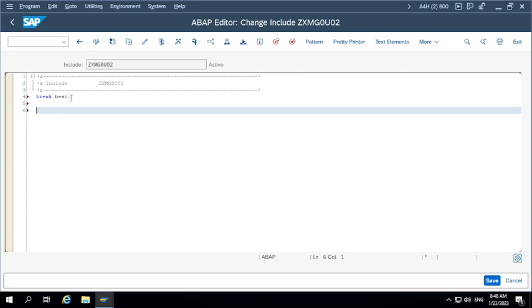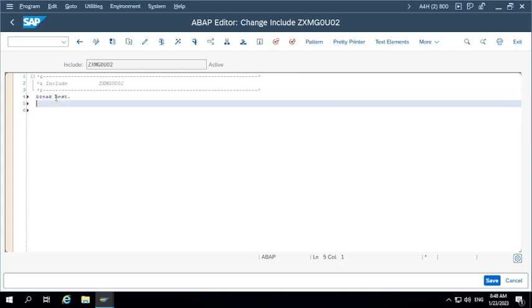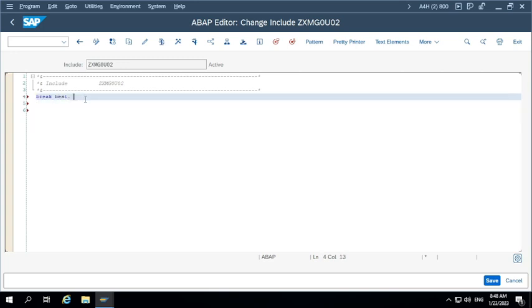If you use break space your username, it won't cause any issues because it will trigger only for you. It's not going to trigger for everyone. So always, if you want to debug or do some analysis, use this kind of breakpoint, break space username, so that it will trigger only for you.